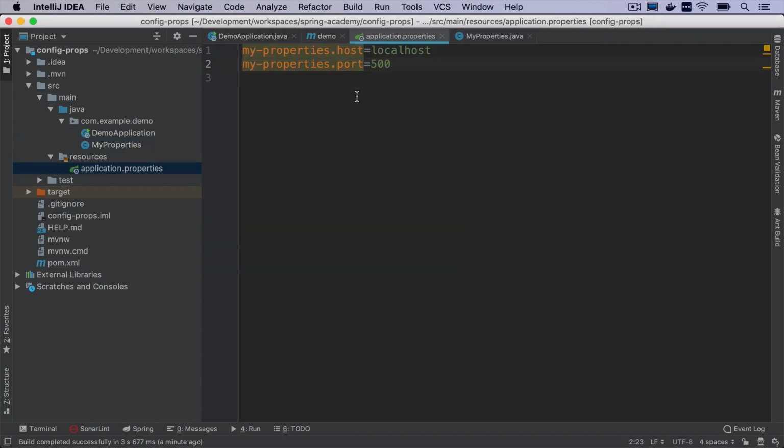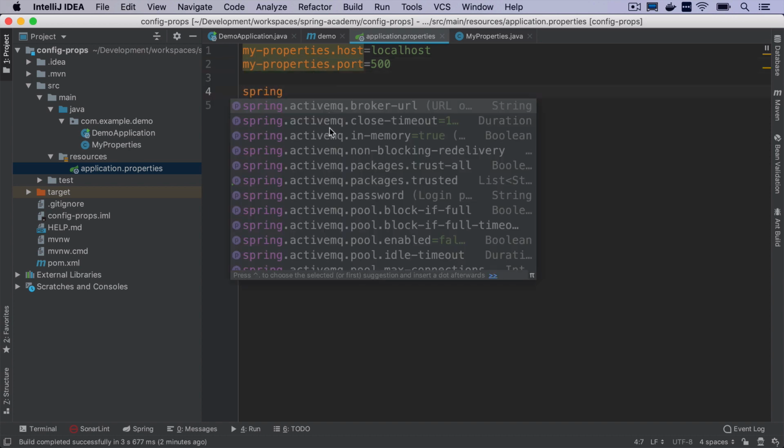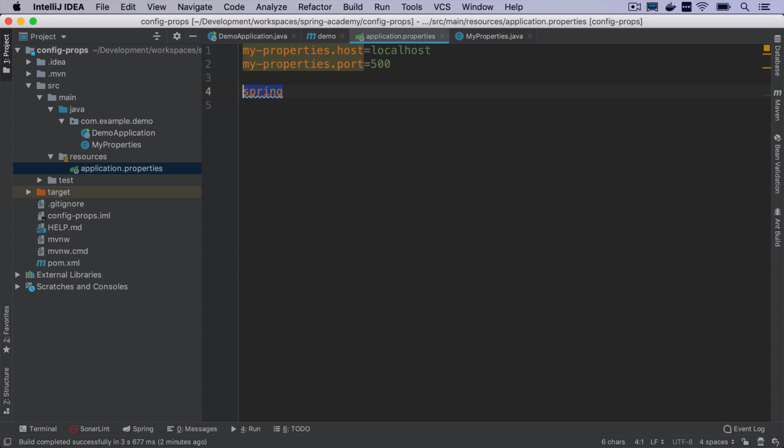But if I go to the application properties, these properties are highlighted, and it says that it cannot resolve the configuration property. So basically, the IDE is not aware of my properties' configuration. And Spring comes with a very easy way to tell the IDE about our configuration properties in a way that we can get autocompletion in the same manner as we get it for built-in Spring Boot properties.